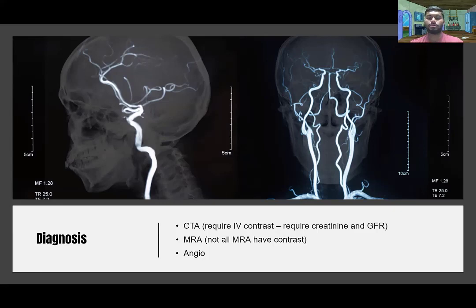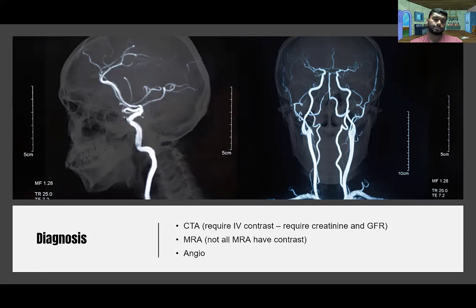CTA stands for computer tomography angiogram. MRA stands for magnetic resonance angiogram. And the third one is just normal angiogram. The first thing I want to cover is what is the difference between a CTA and an angiogram, right? Because the real difference is there's a computer tomography angiogram versus just normal angiogram.